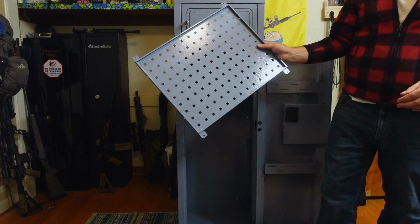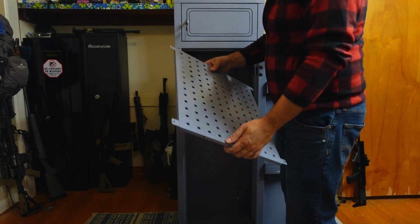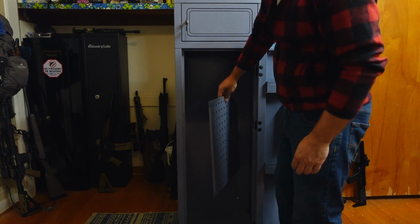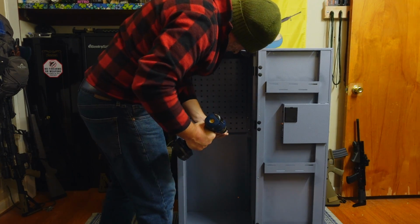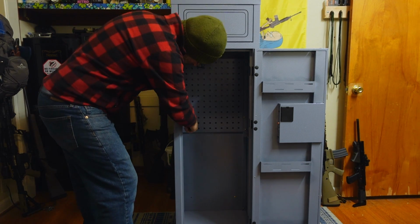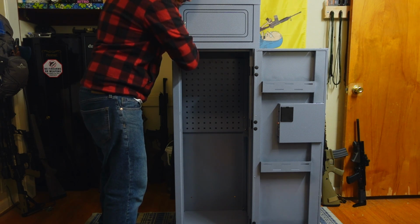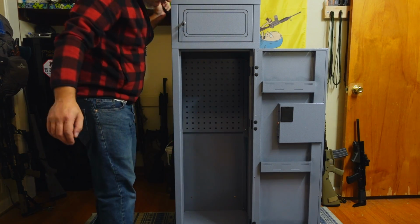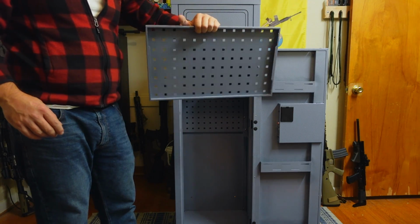Alright, so now we're going to do the back panel. I'm guessing that this is obviously for hanging stuff on. It looks identical on both sides, so I don't really think there's a top and a bottom. Now I'm going to switch to the regular screwdriver here. Torque them down real nicely. Alright, that's on there. So now I'm going to take these side mesh panels right here.